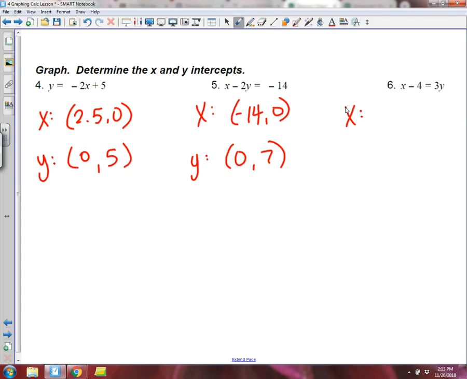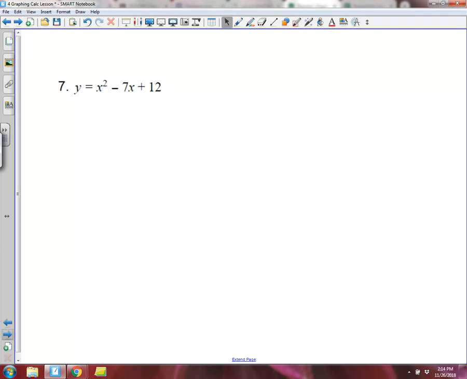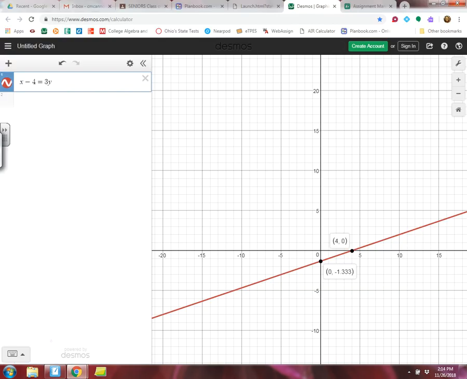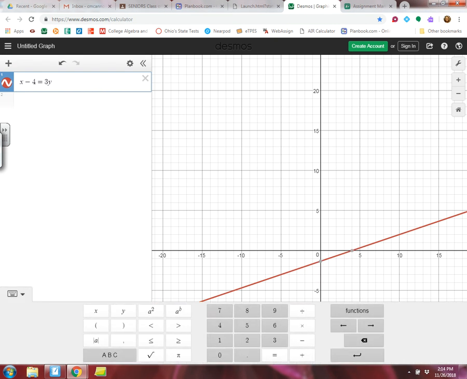So your x-intercept was what? And your y-intercept was? Okay. Doing A-okay, huh? All right, so does everybody see that number 7 down there? Because last and fourth period, some people kind of didn't see it. So what's different about it? It has a squared, it has an exponent. Now, that exponent is very easy to type in. You guys see this? A squared right here? This button on your, you have to pull up your keyboard here, and it's that button.